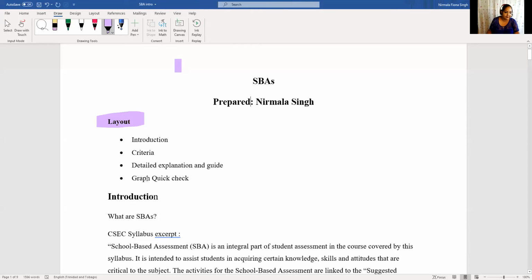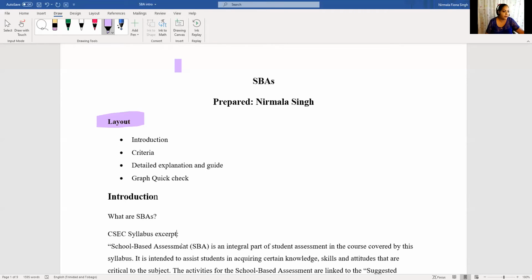Some of these things are from the syllabus exactly, right? A lot of them are from the syllabus and they come directly from CXC's directives. So please, it will do you well to follow the directives, print this document, make sure and have it with you when you come to labs, all right, and whatnot.